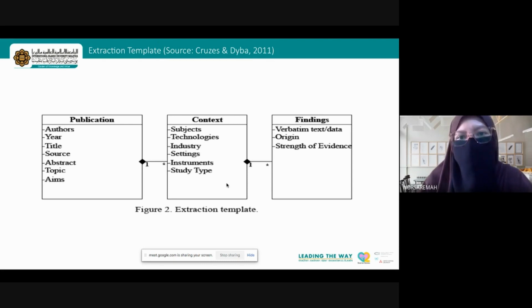And then in terms of the findings, normally in the results section they will discuss the result from their simulation, for example. You might take verbatim text, or if they conduct experiments, you can also gather data on the strength of their evidence.